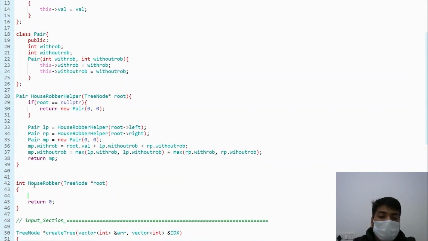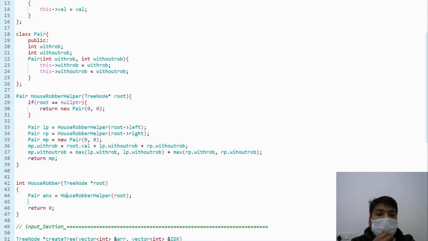So pair answer is equal to simply the house robber helper. Undo, house robber helper, and from here you should call root.